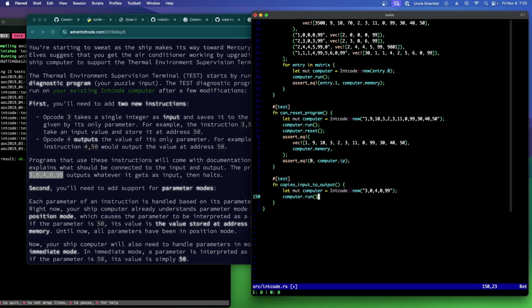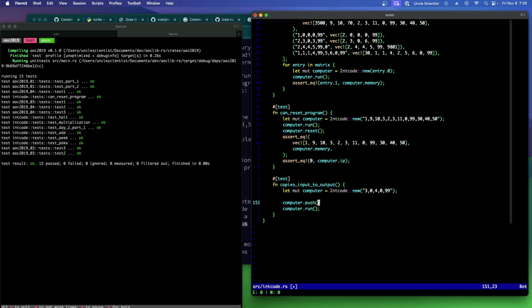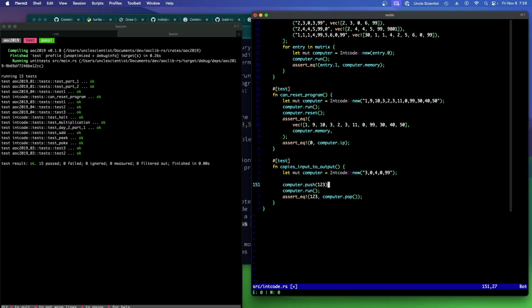Okay. And then before we run it, we need to insert an input. So maybe we say computer push, let's say the number 123 as the input. We will create a push function. We'll run it, and then we should be able to say assert_eq 123 computer pop. Right? Maybe we use push and pop as our input and output functions.